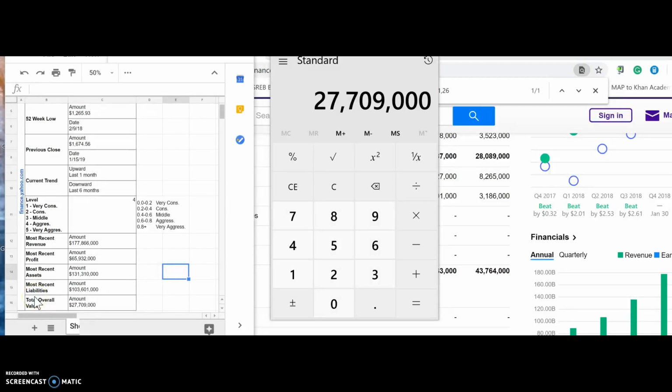So that's the process. You'll just repeat that a few more times, 19 to be exact. Pick whatever companies you want. Pick things that interest you. Try to have a good variety of levels. You want a lot of 1s, 2s, 3s, 4s, and 5s on your paperwork. Make sure when you're looking up a stock that you look up stocks that are traded here in the U.S.